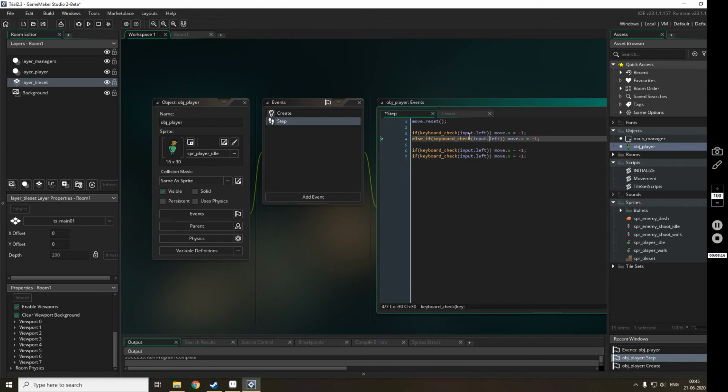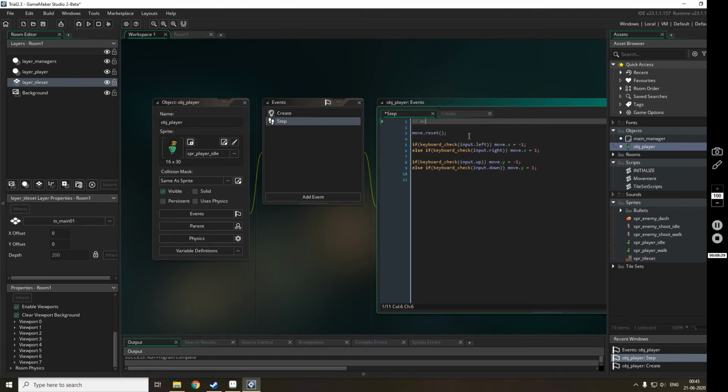Else if up, yes, so this one is movement. I have handled the movement here.